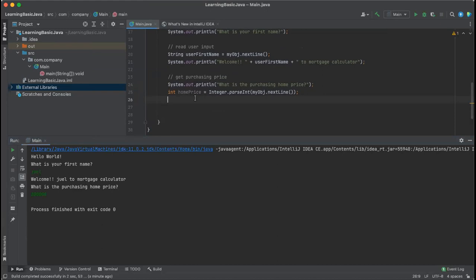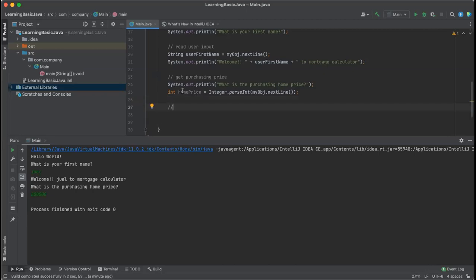So the next thing we can probably do is a loop in here and say, look, we're gonna ask them a confirmation. Is that a yes or is that a no, right? Is your purchasing price 800? Is that true or is that not true, right? And if they said no, I miswrote it, it's not the one, then we can ask them to give us the purchasing price one more time. You know, that's one thing. So we can make our program a bit more intelligent, but let's go through the whole program first.